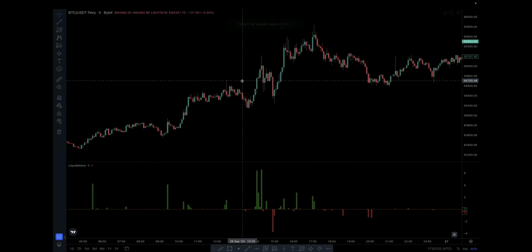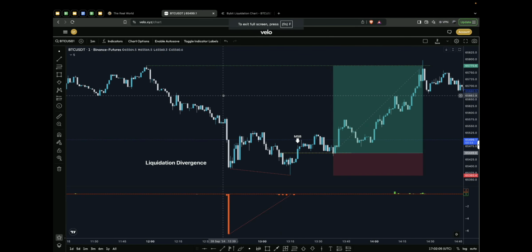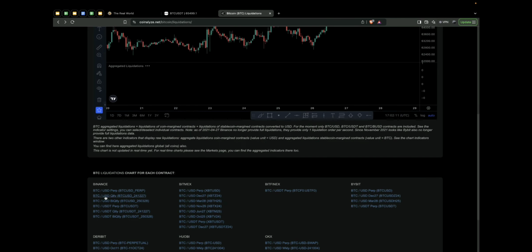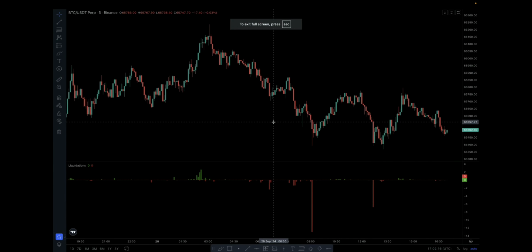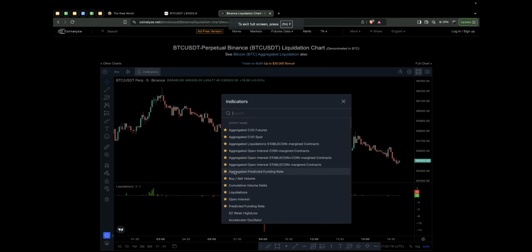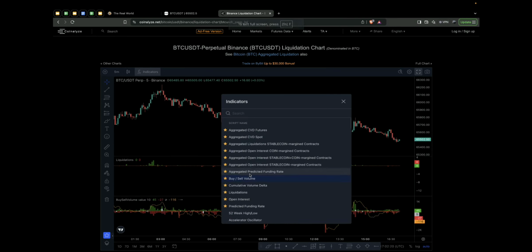So, because we still have this one. This one happened over here. And that's the liquidation of it. I actually want to keep that one there because that's the next part. Let's go over here and look at this. And we look at this 5 minute one. And we look at open interest.